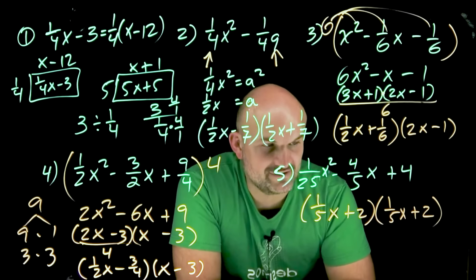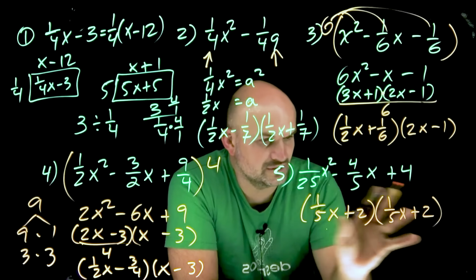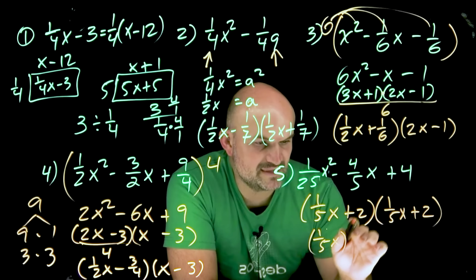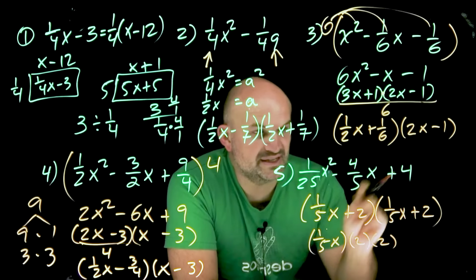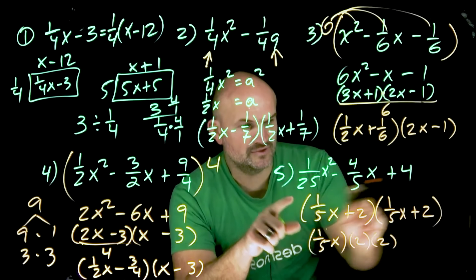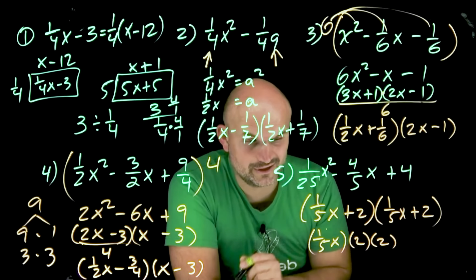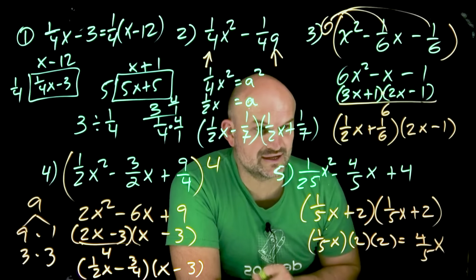Now, here is the key to be able to see if it works. To see if you have a perfect square trinomial, you're going to multiply your inner and your outer. So it'll be 1/5 x times the other number 2, and then you're going to multiply it by 2 again, because remember, there's two of them. You have to do the outer and the inner. Now, if that gives you your middle term, well, then you're looking good. So this would be 4 times 1/5 equals a 4/5 x, which is exactly what I was looking for.